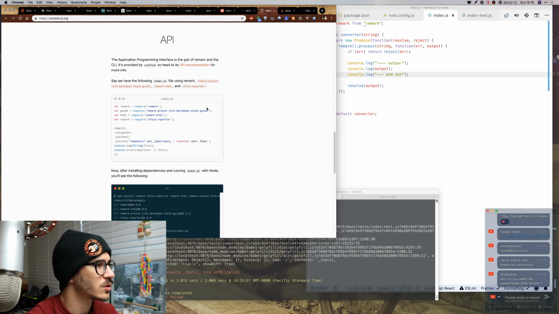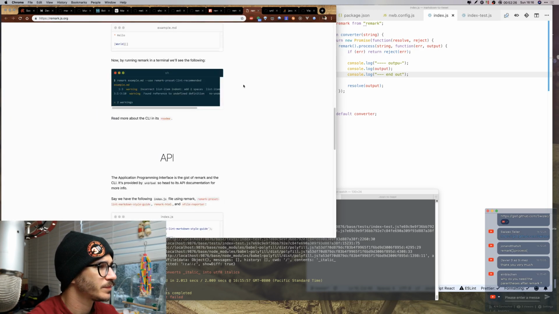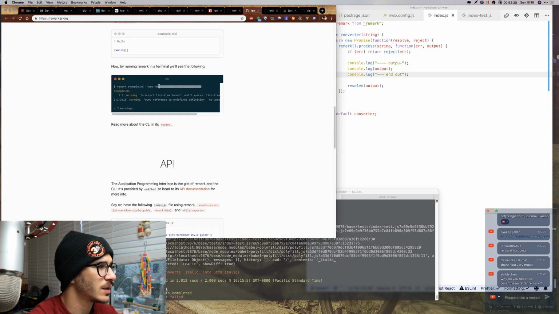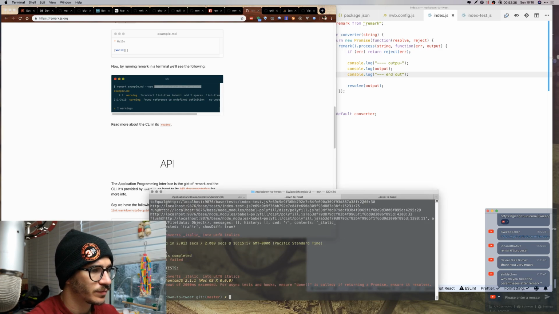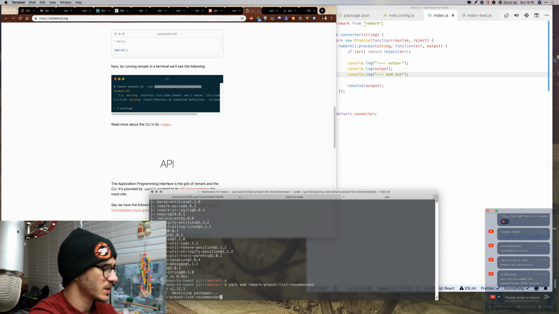Okay, so let's try doing all of this. The application programming is the gist of Remark and the CLI. It's provided by Unified, so head to its API documentation for more. We have the following file using Remark, preset lint recommended. Let's try that. Let's see, yarn add remark preset lint recommended.